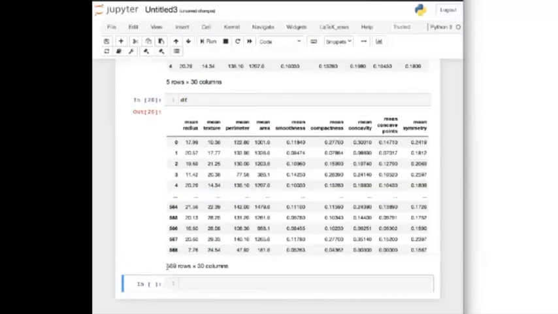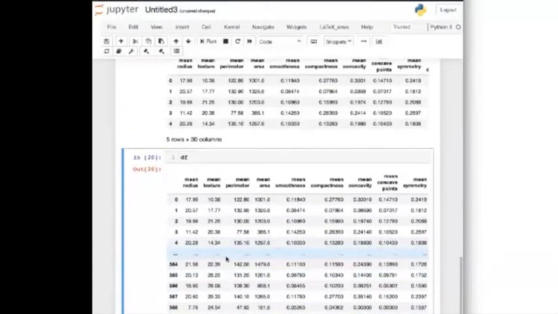I have as much as 570 patients with each 30 different data sets. Okay, 30 different KPIs explaining their cancer state.